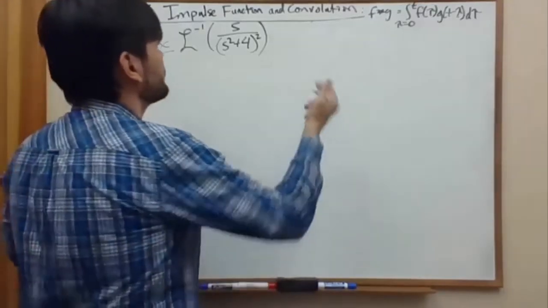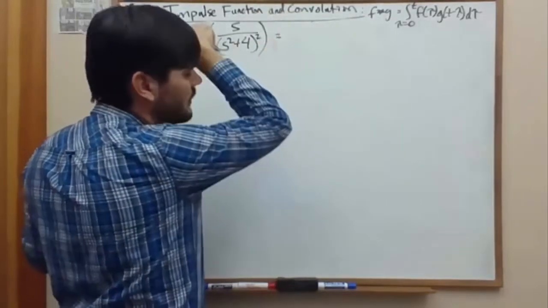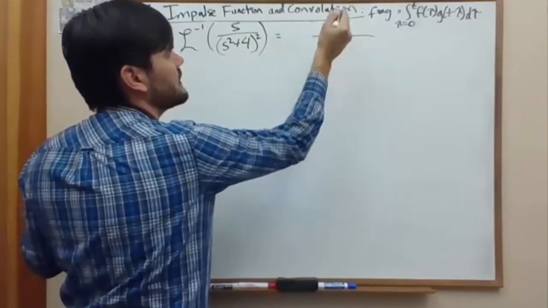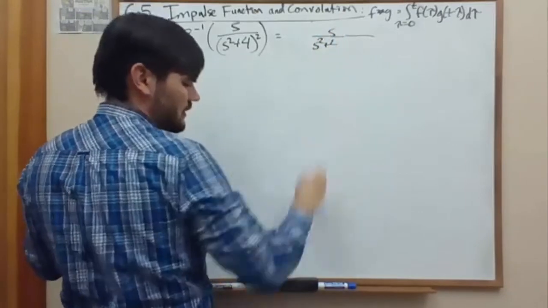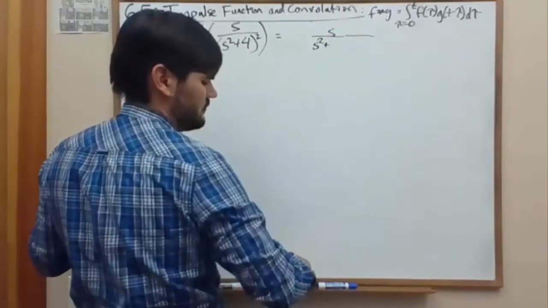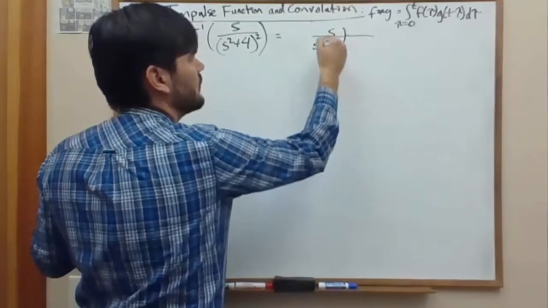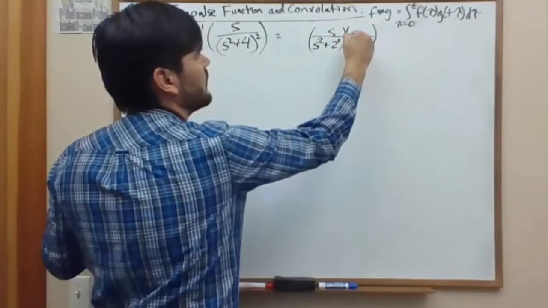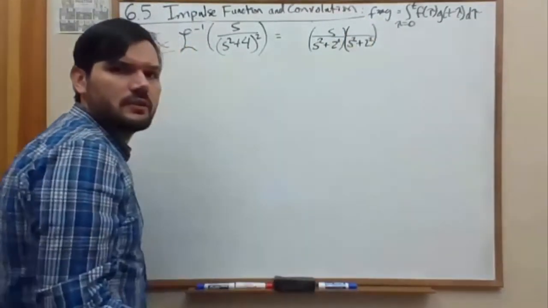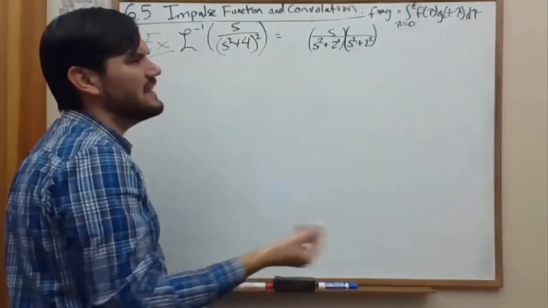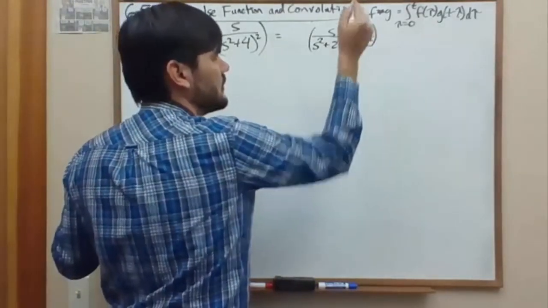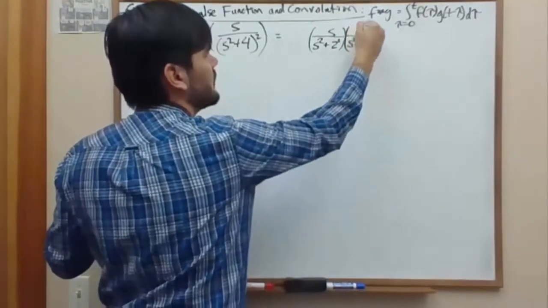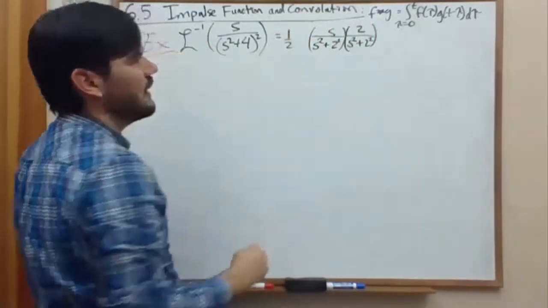So what we're going to do instead is factor it into two pieces. We recognize the s over s squared plus 4, and I'll write that as s squared plus 2 squared. And then what's left over is a 1 over 2 s squared plus 2 squared, but we need a 2 there. So even though a 1 is left over, we need a 2 for our sine component. So I put a 2 there and pull a 1/2 out.